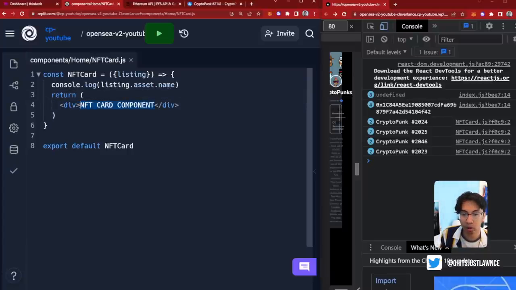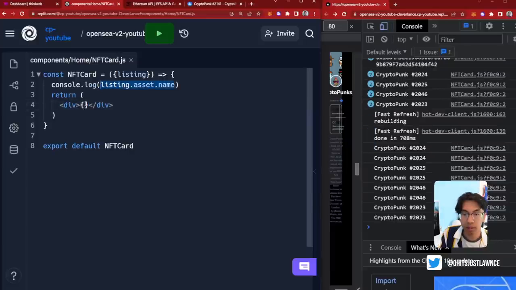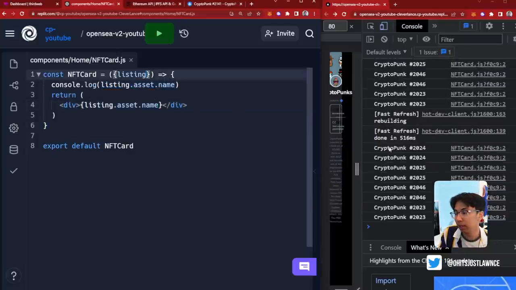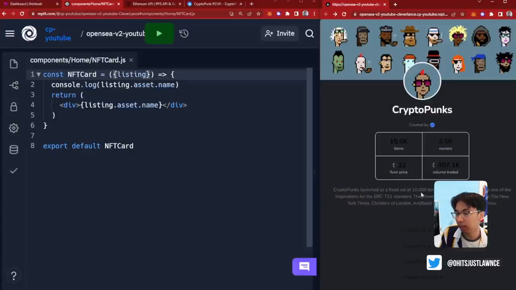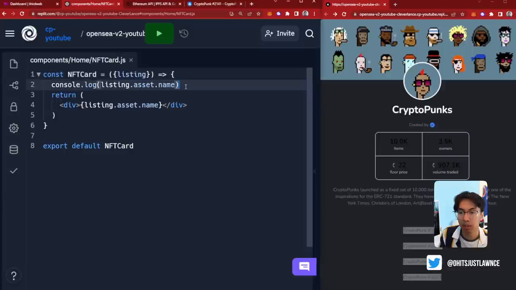If I had multiple keys, I would just destructure all of them here. Again, it's all personal preference, but there are all the names still. Same thing, different way. Many ways to do one thing. I personally like this way, so this is what we're going to do. I don't need to console log anymore because I think you get the idea.